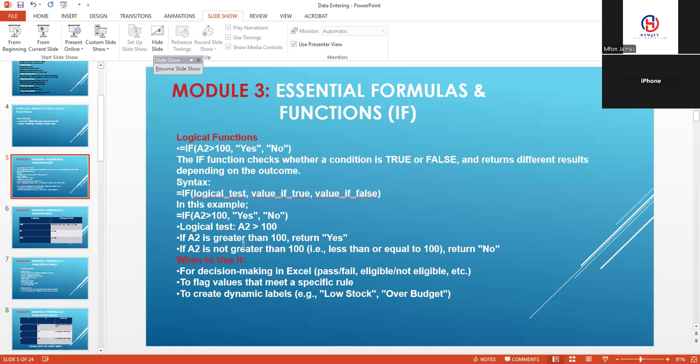If A2 is greater than 100, it will return yes. And if A2 is not greater than 100, that is, less than or equal to 100, it will return no.